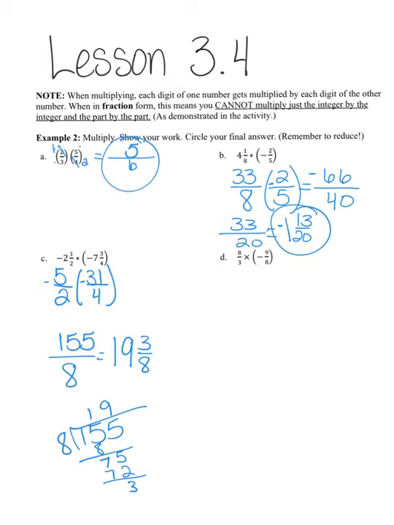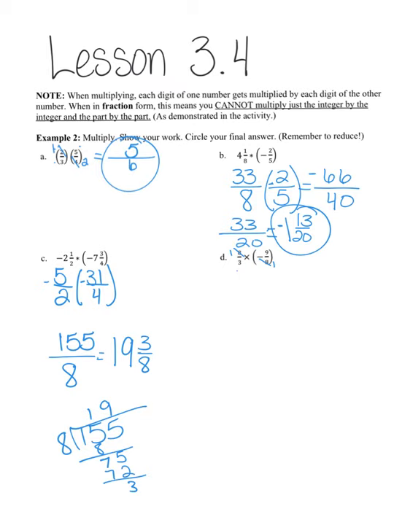And then for part D here, I've got 8/3 times negative 9/8. So now with this one, I am noticing some places where I can cross reduce. The first of which is I've got an 8 as my numerator and an 8 as my denominator crossways. So I can take 8 divided by 8 to make that 1, and I can do the same thing with this 8. So I've reduced crossways here.